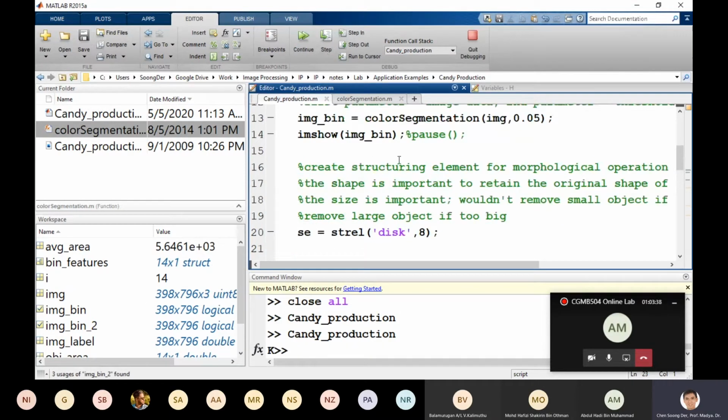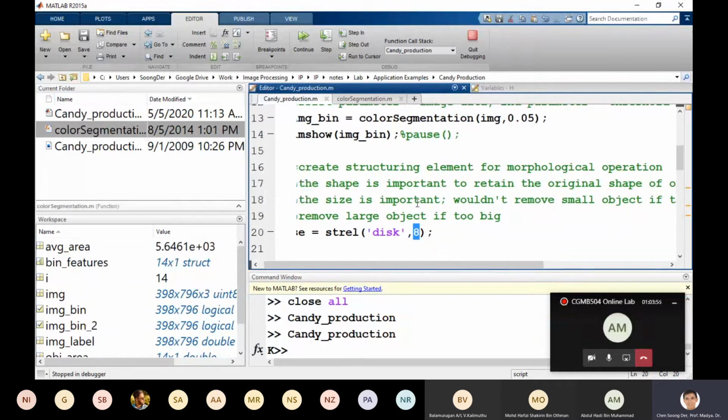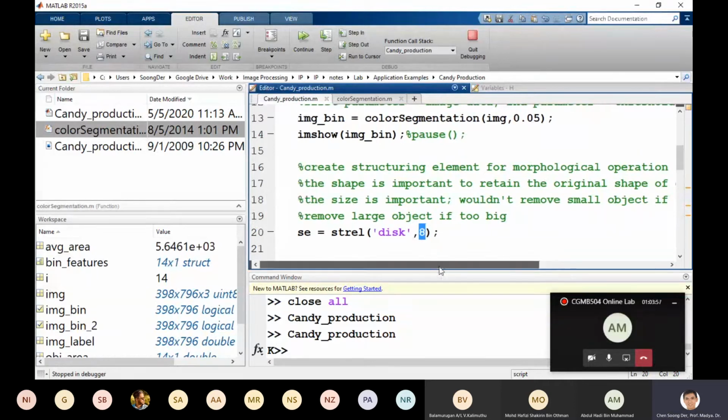Okay, here, this one, later you have to read this. You will have to play around with the parameters of the shape and also the size, because it's important. You need to retain the original shape of the object. If the size is too small, you cannot remove the noise. If too big, then you may remove the main object or distort the shape.